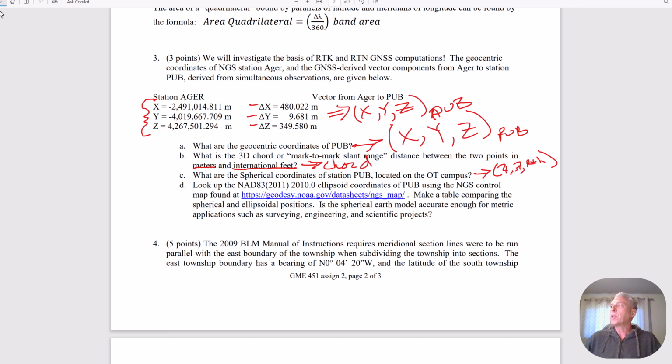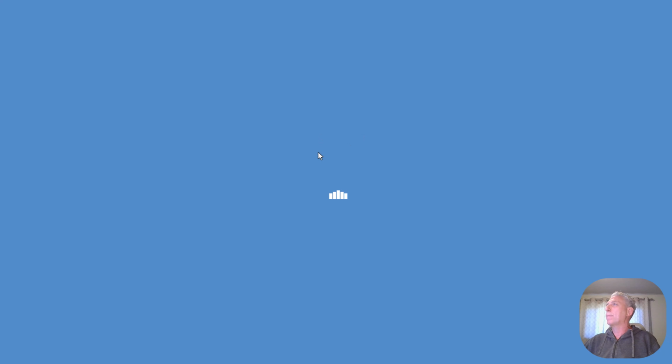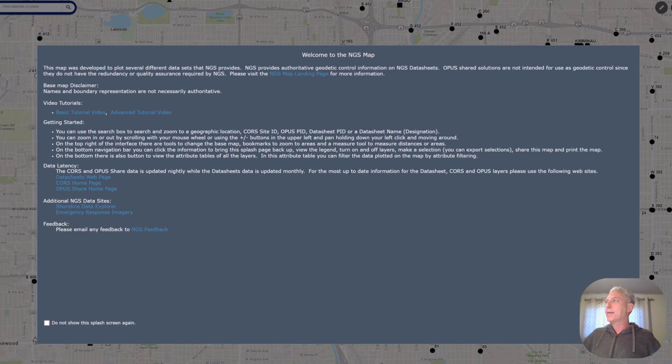So what we're going to do then is look up the data sheet, which I can do right now. If you click on this link, it brings up an NGS tool where you can click on the map and zoom to the OIT campus.